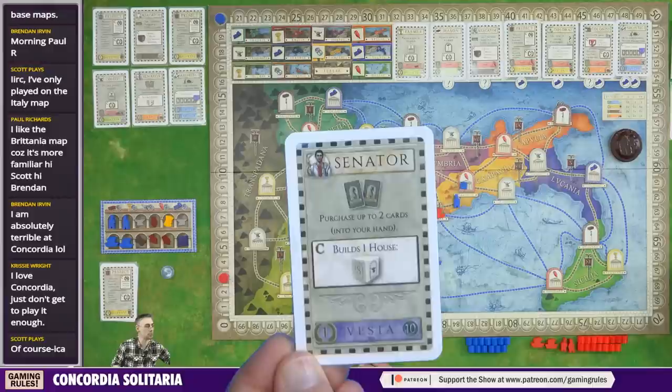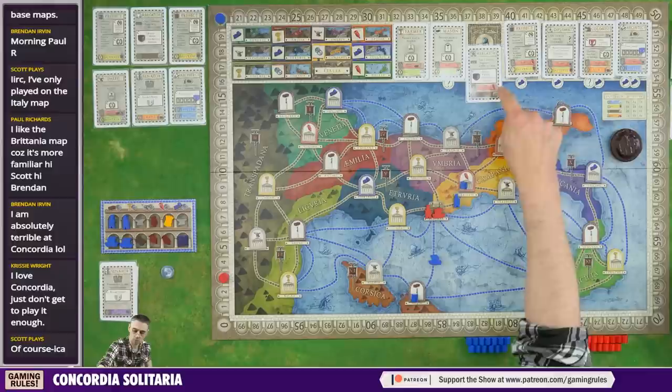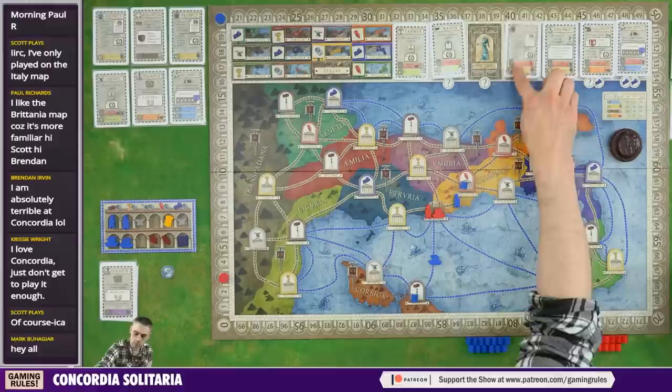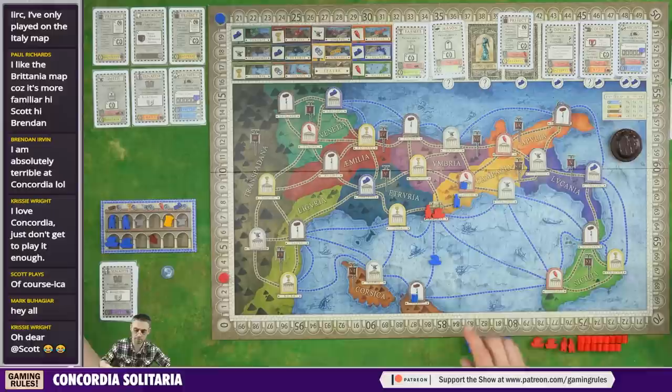I'm going to buy this one, which costs a wine and something else. So we'll spend a wine and a brick, and that goes into my hand. And then I'm going to buy this one, which costs me a wine and a cloth. That's expensive, but so be it. Those are the cards I'm going to buy. Okay, and then these slide down.